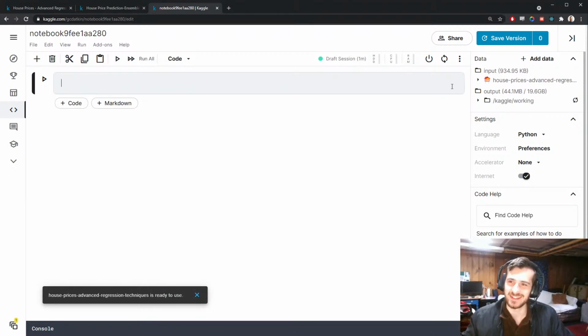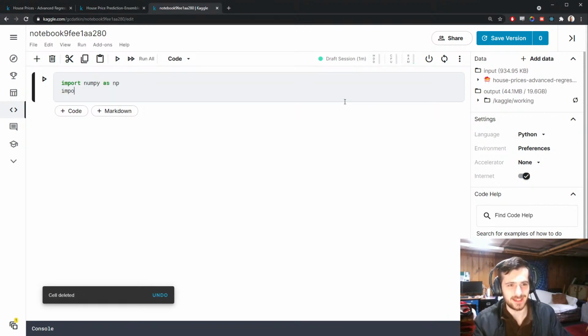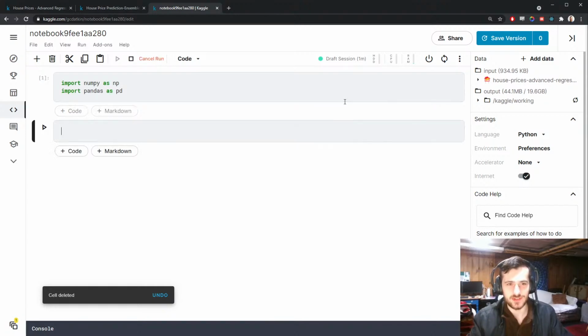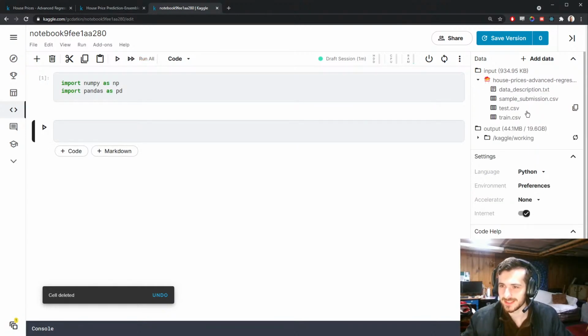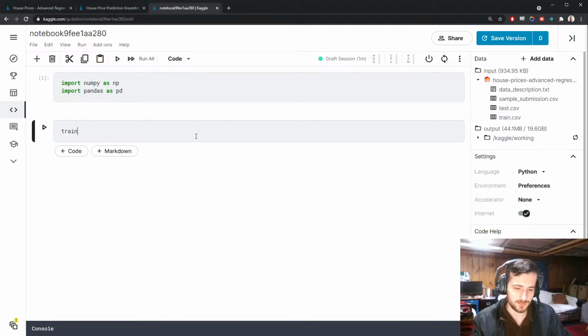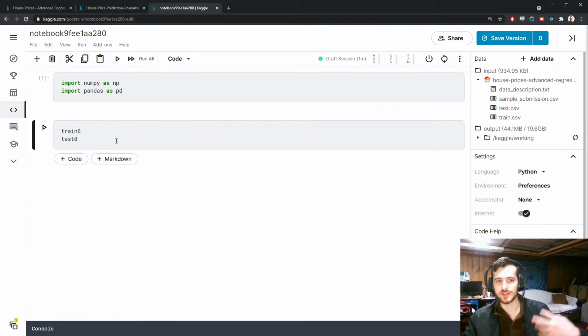Thanks a lot. Alright, so let's go ahead and import NumPy and Pandas to start. And as usual, we're going to load in the data using pandas.read_csv. I'm going to load it in two different data frames here. And I'm going to call them train0 and test0 because I want to sort of progress through the pre-processing in steps.